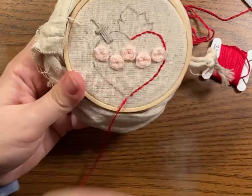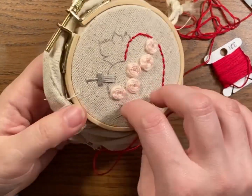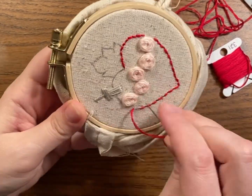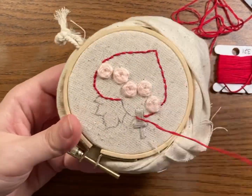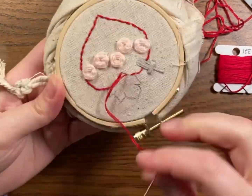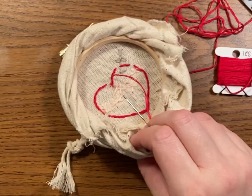So I am just going to speed through the rest of this because I think you get the idea. When you get to the sword, you will have to skip it like I was showing you for the roses, so you could do that fairly easily. And then once you've finished your back stitches, you can either tie it off at the back, or since you're already up here, you can start filling it from here.